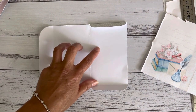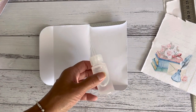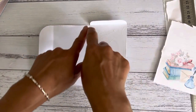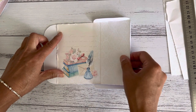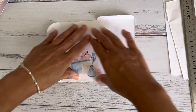I usually use a, what do you call it? The glue stick, but I ran out because it's quicker. But I'm just going to use this quickly. So you just glue all around. And if you're going to use two pieces, you'll just glue them separately. I'm just going to bring that there. Just make sure. So now I've covered that part.